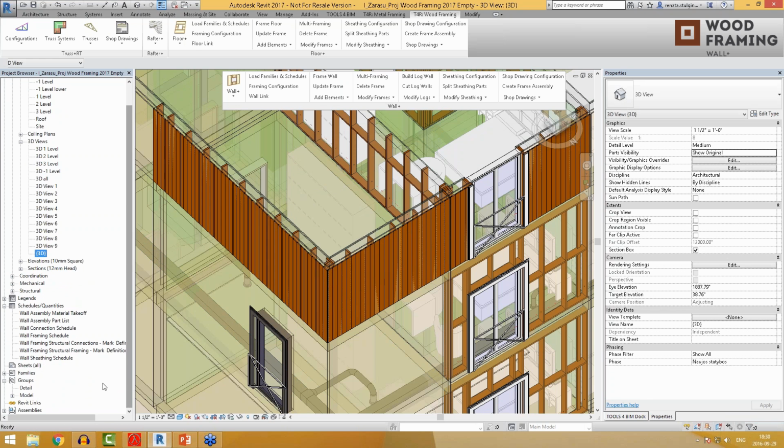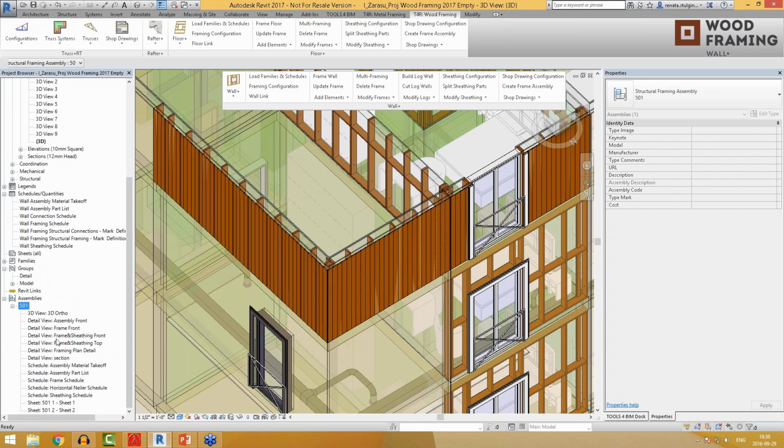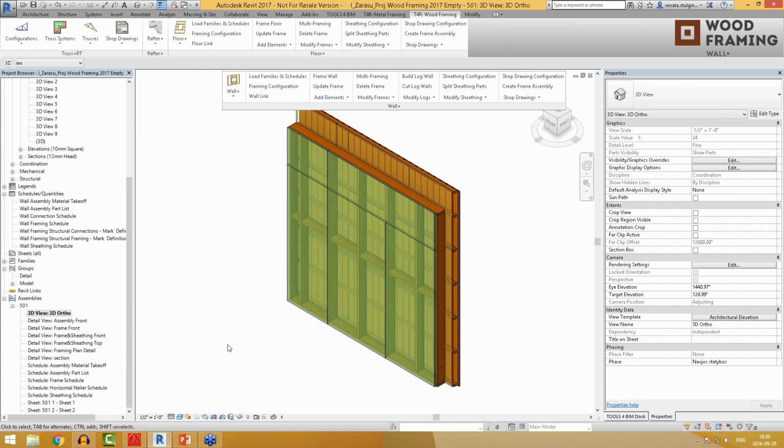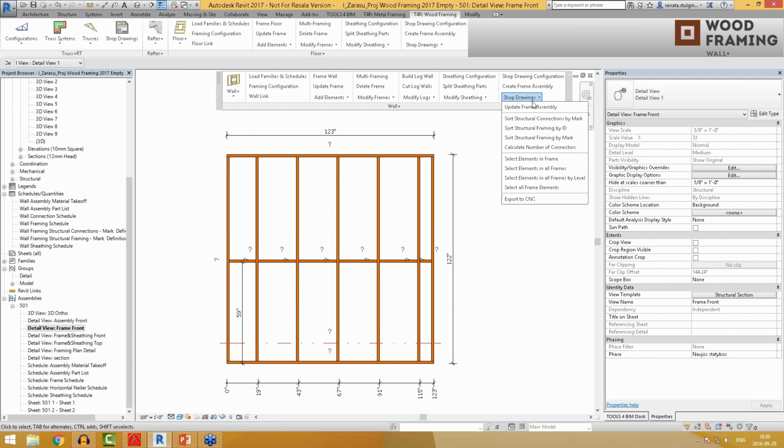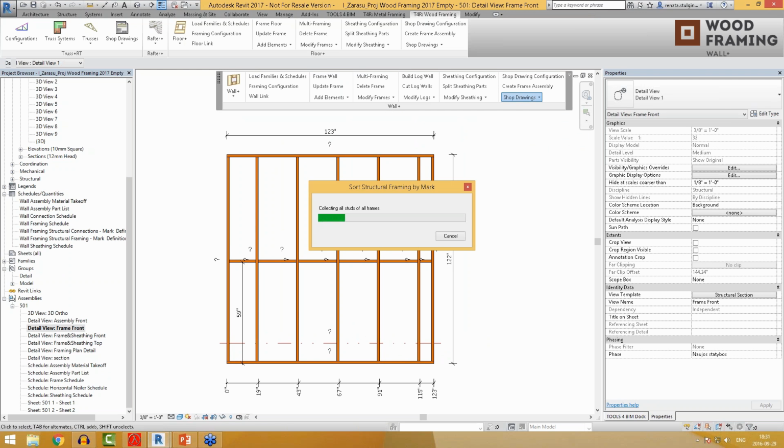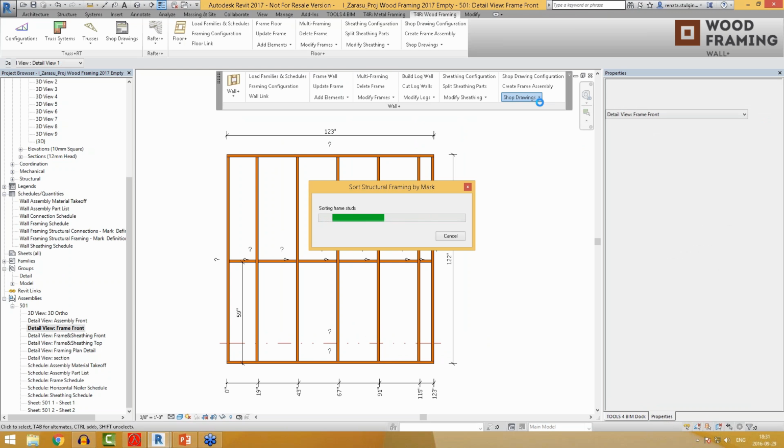Okay, and we have now the result here. So this is, let's say, a nice looking 3D view, then the front side view with the main frame. Of course, we need to renumber everything. We have a feature which automatically renumbers every stud or every plate in the project and adds this information into the tags and the schedules.